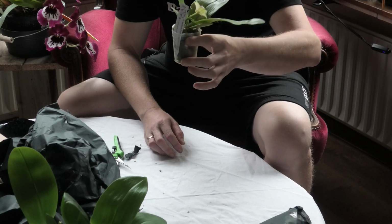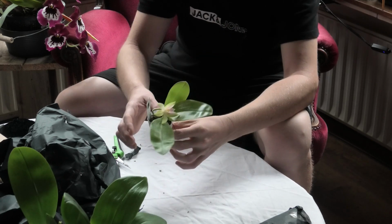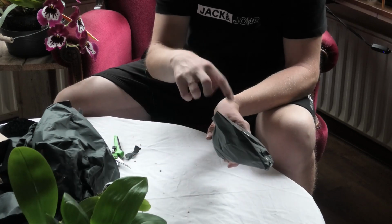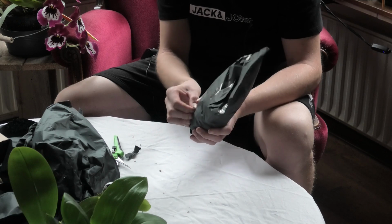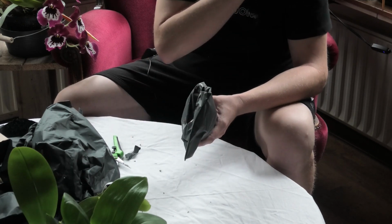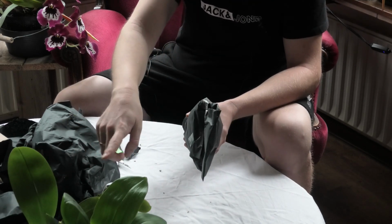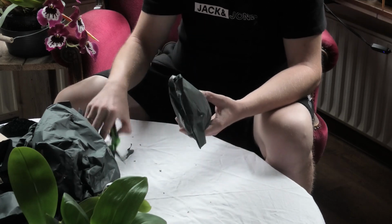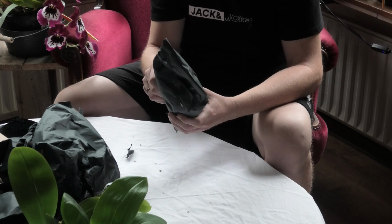I really enjoy watching other growers and their collections, and sometimes you get inspired, and in this case I definitely did. This was the second choice. This is the first one that inspired me. And I did see it somewhere else for sale, but it was very expensive, and I thought I'm not going to do that. And then I found these two, the Gigantea hybrids at Orchid BIO, and I wasn't looking for this one, but they had this one as well for a more reasonable price. So I thought I'm going to get it.